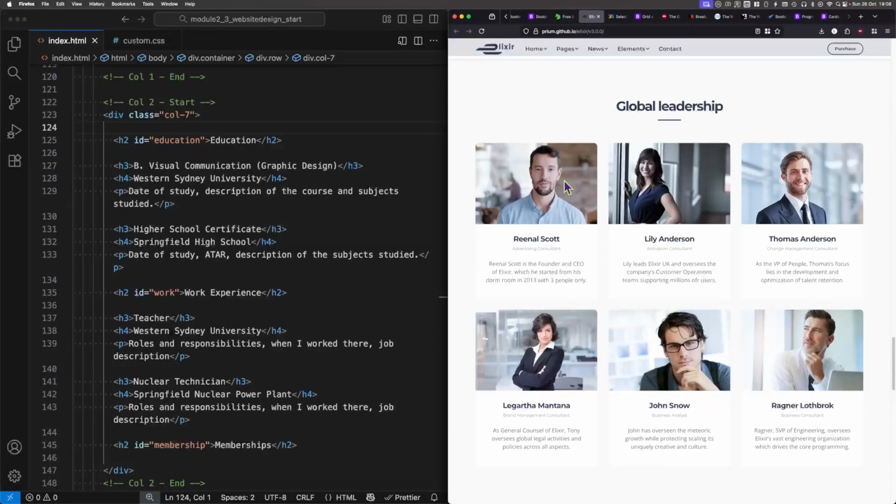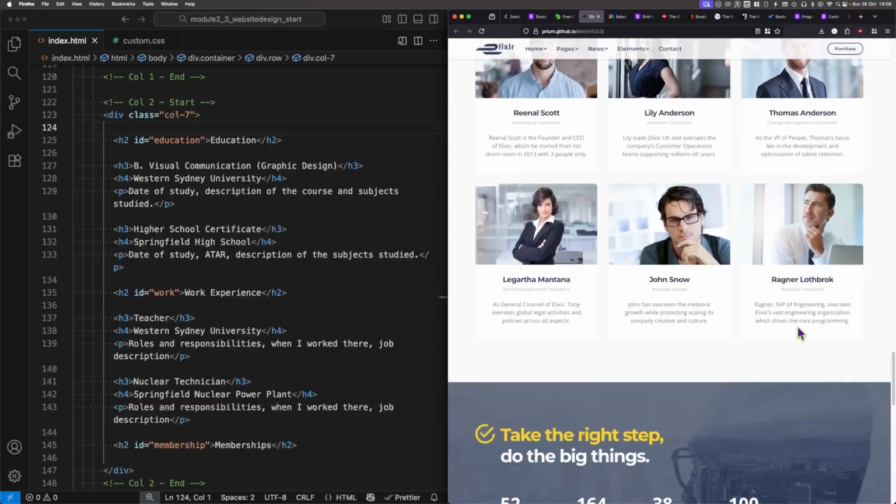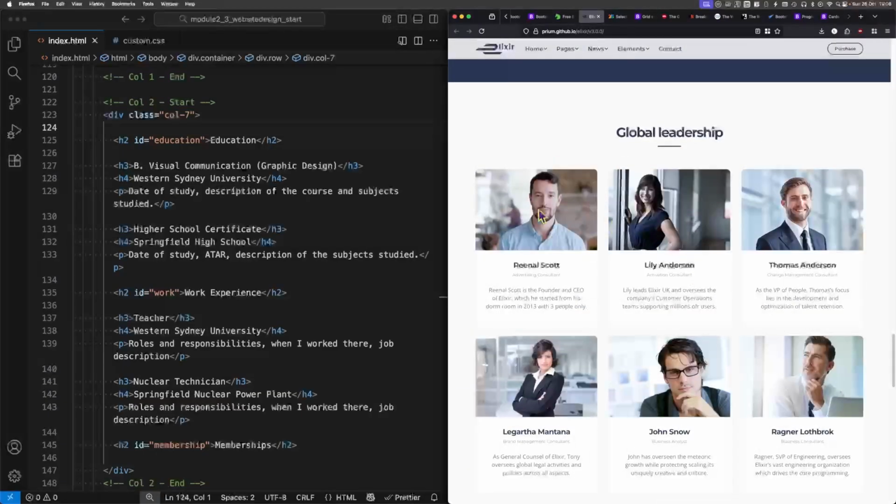In this case, they've been styled with an image, a bit of a title, and a little bit of text underneath it. So they can be styled quite differently, but essentially this little block here is a card, that's a card, that's a card. So I've got like 6 going across down there. You do see them quite a bit in a lot of website design, and apps as well use card as a bit of a UI convention.